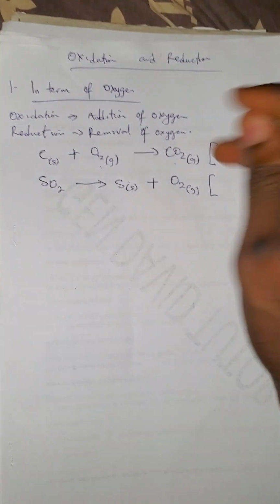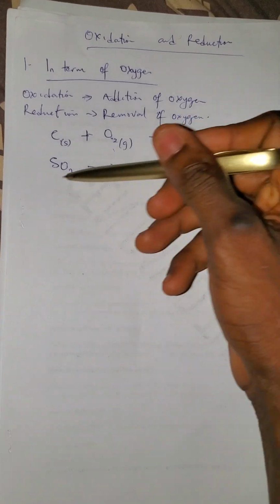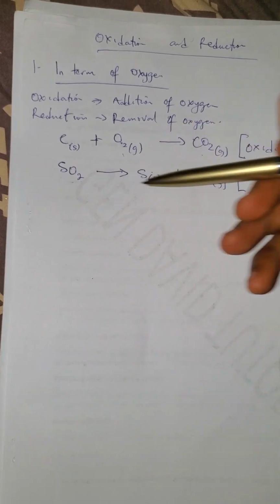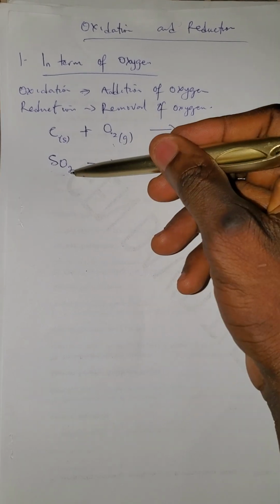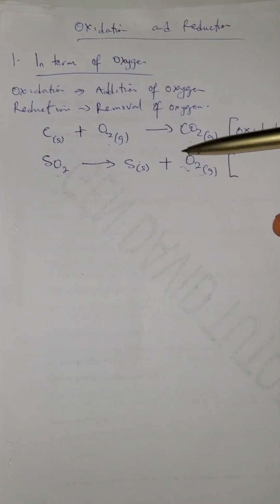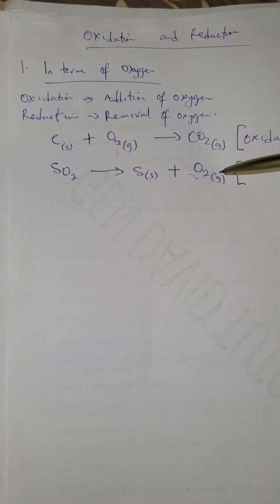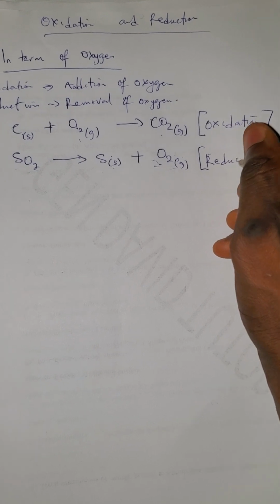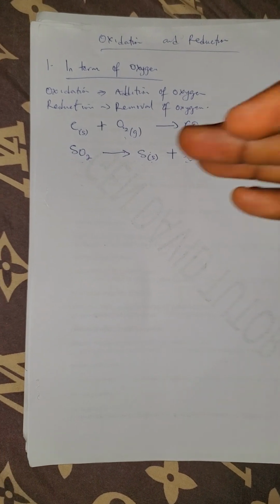Then if you check this, there is liberation of oxygen. That is, there is separation of oxygen from sulfur. Because initially, sulfur and oxygen were together, but there is separation. This is the product side, this is the reactant side. So at the product side, there is separation of oxygen from what? From sulfur. If there is a removal of oxygen like that, we call it reduction. Now, I believe you are able to get this one.